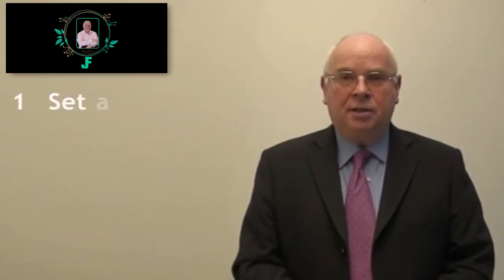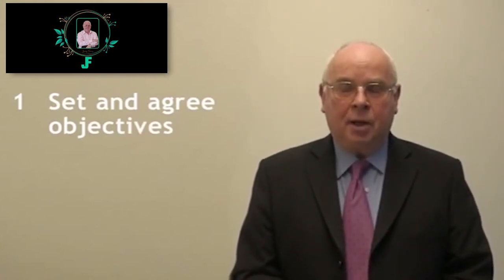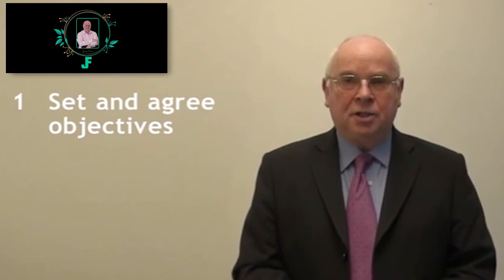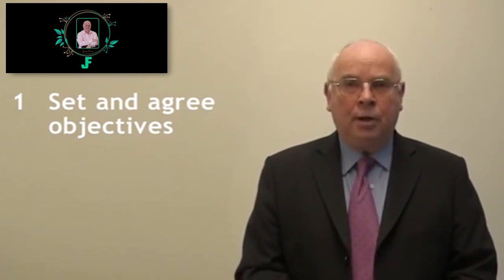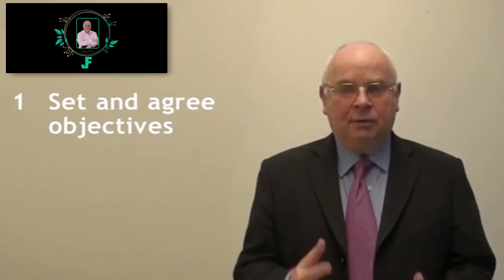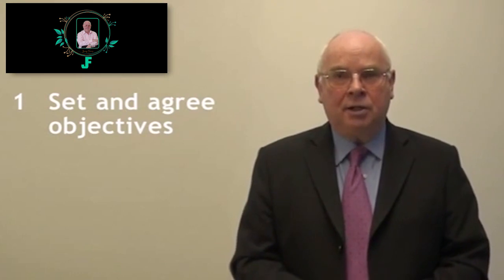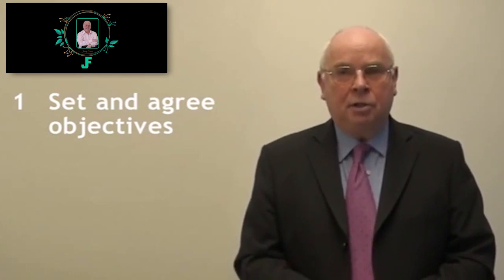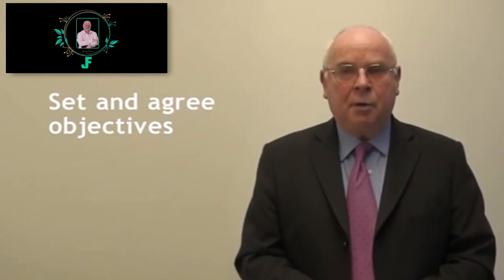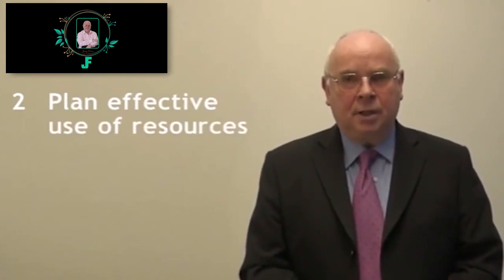The first step is set and agree objectives. By this we mean, what is it that is to be done, over what time frame, to what success criteria, and how will we know if we've achieved what we've set out to achieve. We need to be very, very clear on the objectives, and those objectives need to be communicated not only to the whole team, but to individual team members, so that everybody has the same understanding of the overall goal of the team.